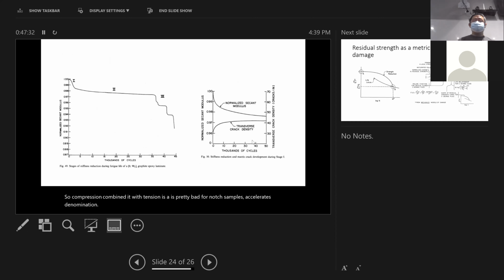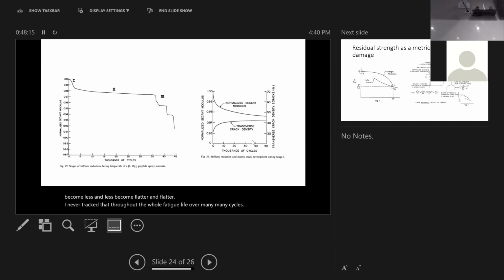One of the few measurables you can use to track the fatigue progression is the modulus. You basically measure how stiff the material is. If you use a strain gauge, you pull, you put a certain load and you measure the strain. The ratio of nominal stress over strain is the modulus, right? You track this modulus. As the material weakens, the modulus becomes lower and lower. You plot the stress-strain curve, and basically the curve becomes flatter and flatter. Okay, and you track that throughout the whole fatigue life over many cycles.